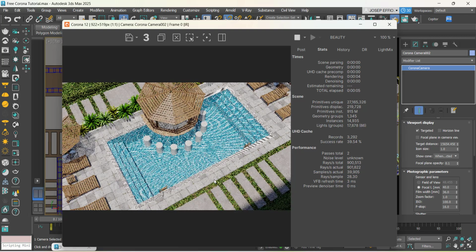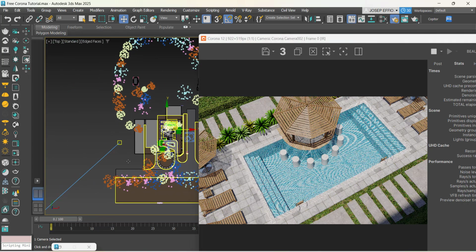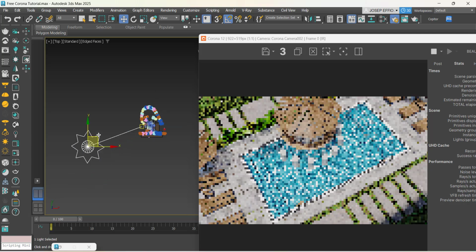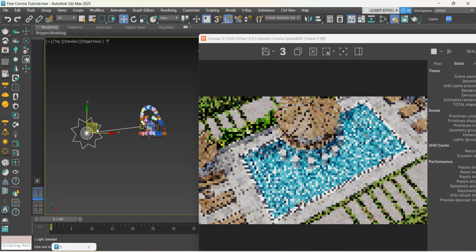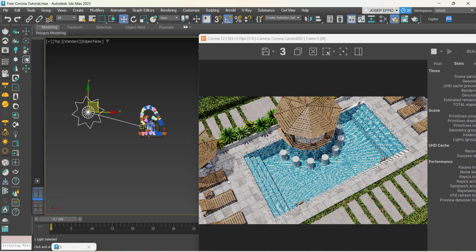Another thing is, if I'm okay with the sun, the position of the sun, fine. If I'm not okay, I can move the sun too. And you can see. So the most important thing is to find a very nice angle, both for the sun and the camera. So the reason for the sun is you want to still create very nice shadow and all that.